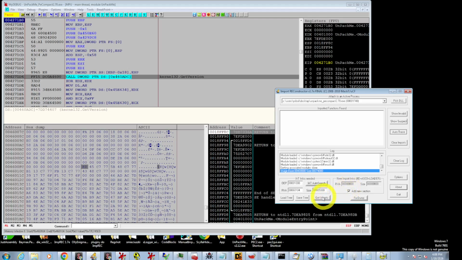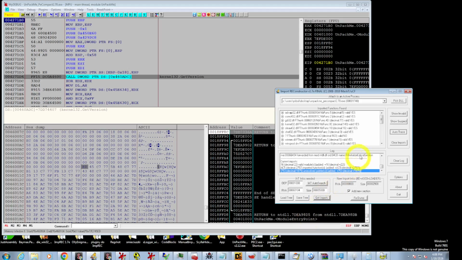So let's get imports. And we can see we typed here 5,000, so we have in the end no imports.